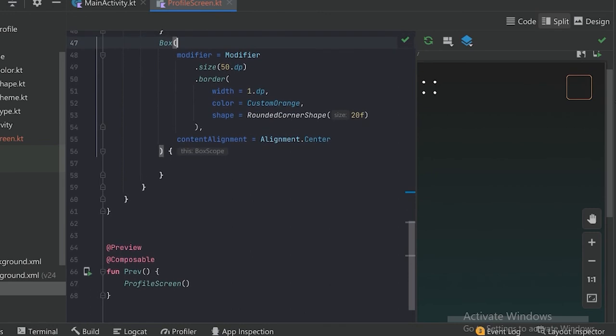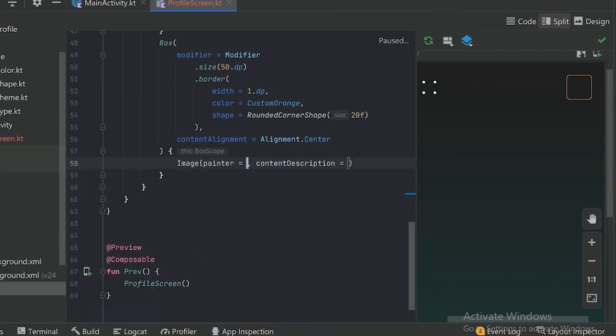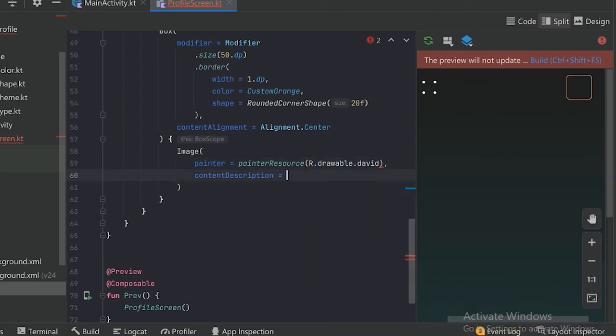So, with the help of the image composable, painter resource, r.drawable.david, and content description profile.